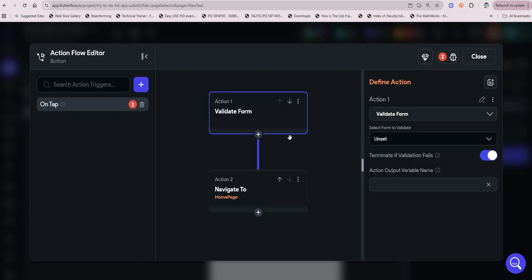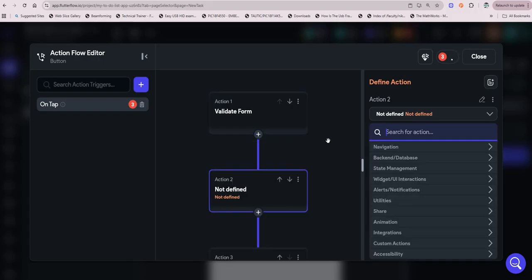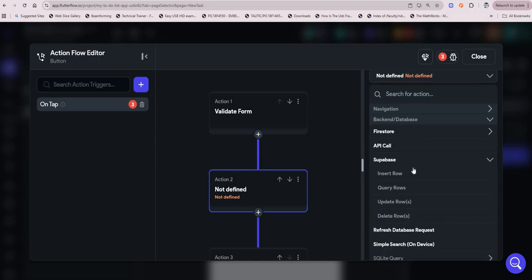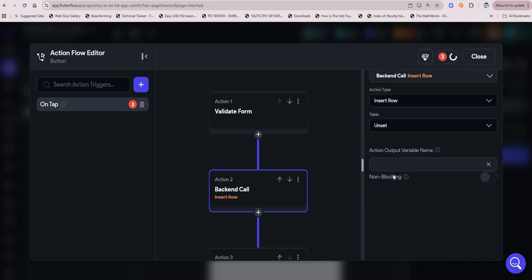Then only you go to home page. So you want to add one more action. Click on this action. This action is where we work on the back end database, right? So click on database. This is Supabase. What we want to do is insert row.